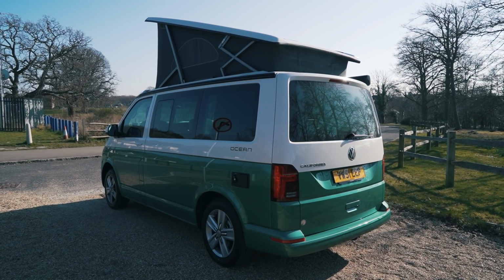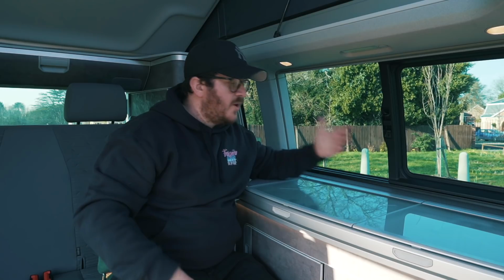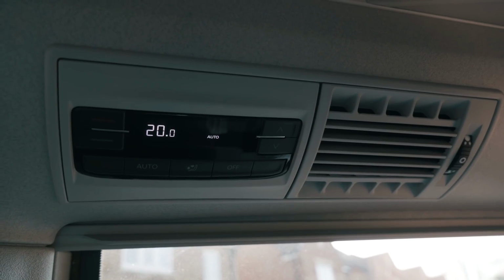On ours, we actually opted for limo tints. We did that separately. We didn't bother getting it tinted from the factory, and it's really dark. Not too dark inside, but no one can see you at all. And that caught me out. We were actually traveling somewhere in this. I was sat in the back with Harvey, just staring at someone, minding my own business, and they smiled at me, which I was a bit surprised at. Not used to that.